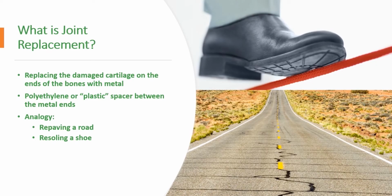Joint replacement is where you resurface the ends of the worn out bones. One example I will use is a road. If you get a newly paved road and it's perfectly smooth, then you can drive your car along it with a full cup of coffee or a full glass of water and it won't spill. But over time, that road starts to get some cracks in it and some potholes and some debris on it, and the road gets rougher. And at the end of the line, if the road is just not functional for you anymore, then the city comes over and they tear off the top layer of the road and they repave it, and then you've got a new road. Well, that's kind of the idea of a knee replacement: you take off the worn out end of the bone and you resurface it with metal and plastic.